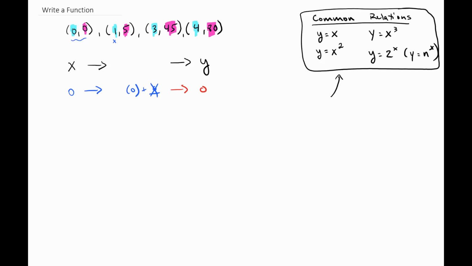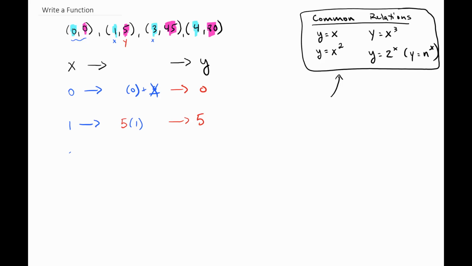So let's look at another x value here. Let's say 1, and we're going to put it in. Something's going to happen to it, and in this case, it spits out a y, or an output, of 5. So what could I do to a 1 to give me a 5? Well, there's a couple things that I could do, but one of the big ones is I could just multiply it times 5, right? So let's see if that works for our next value here.